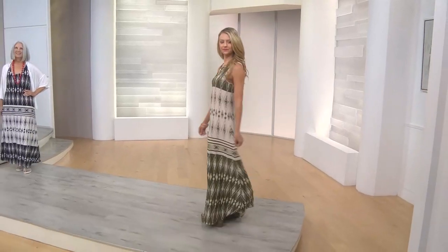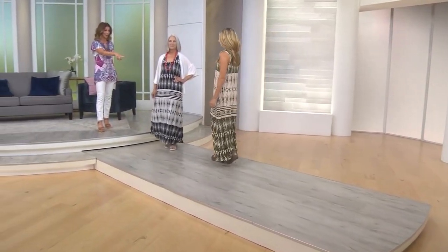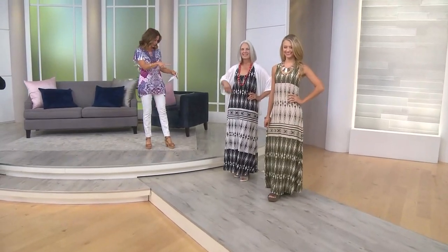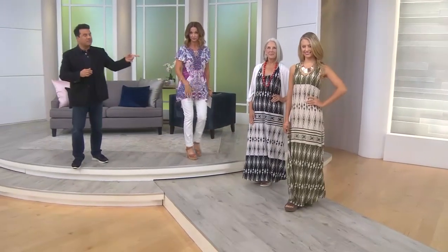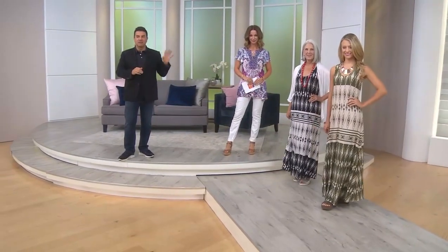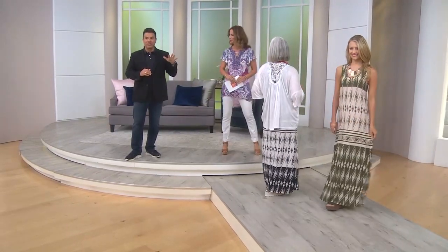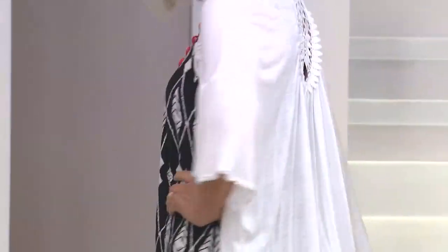Oh, wow. So we are starting to lose sizes. We're counting down quantity. If you want what Evan is wearing, I love that necklace, Evan, too. She's wearing it in the olive, and we also have it in the black. That's what Susan is wearing. And Susan's wearing one of our kimono little jackets, also done in a poly span, which has a really cute applique detail. Really, really pretty, as well, that you can look at and see if we have any left in your size or color online.